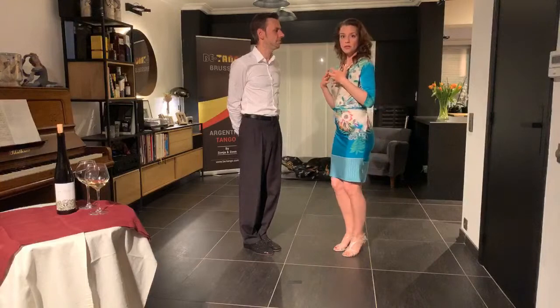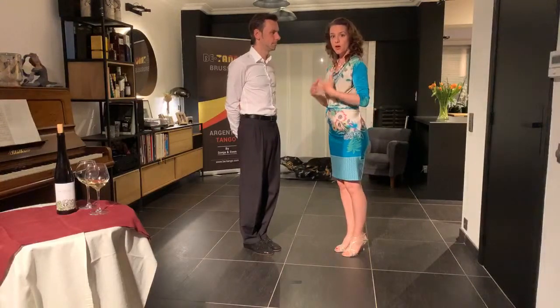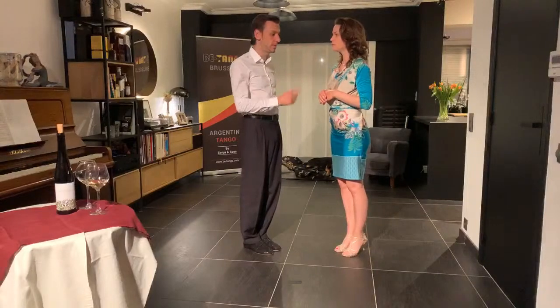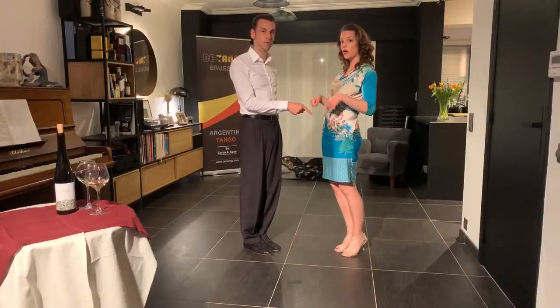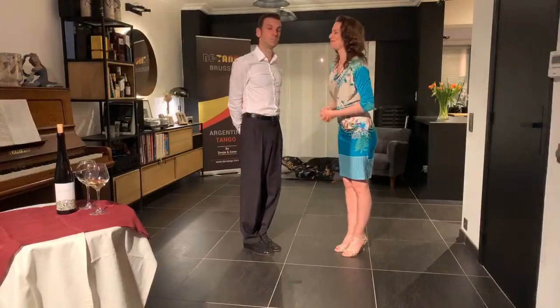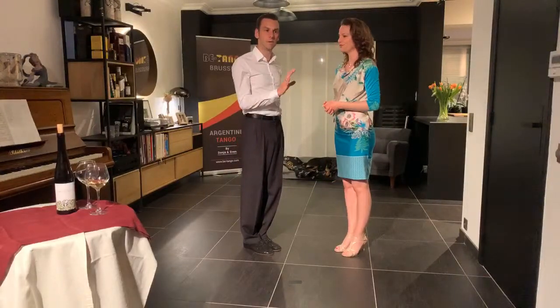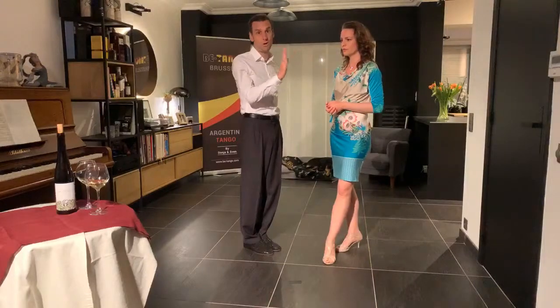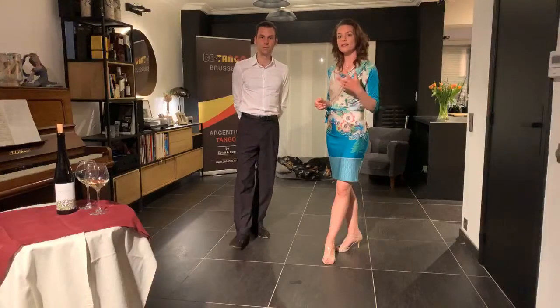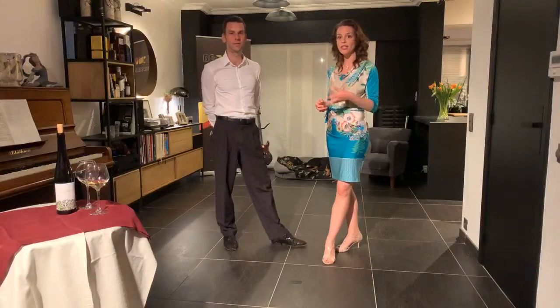For me, the body weight of the pivot is, I have my chest on the ball of my foot. She says chest on the ball of her foot, so not the hip on the ball of the foot. That makes the chest go backward as a consequence. So that's the first very important part that we try to remember throughout this half an hour. The other question we get is, where does the energy come from to create the pivot?